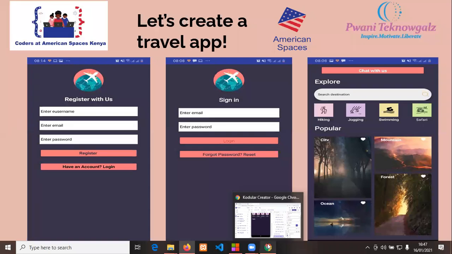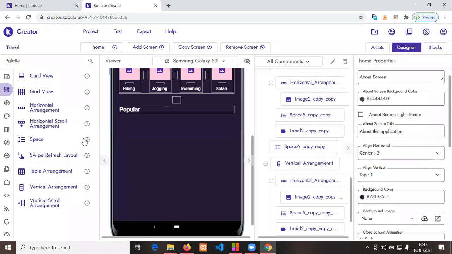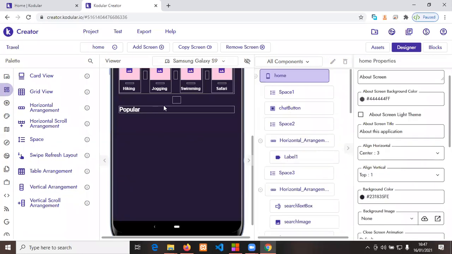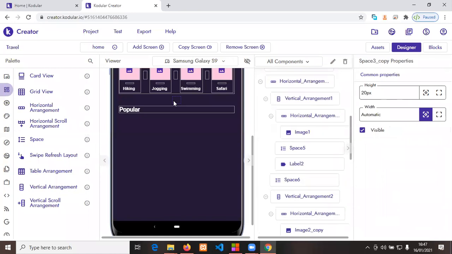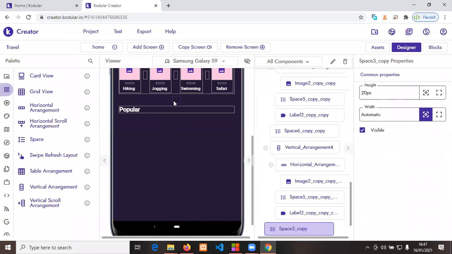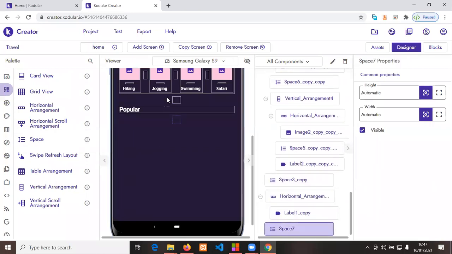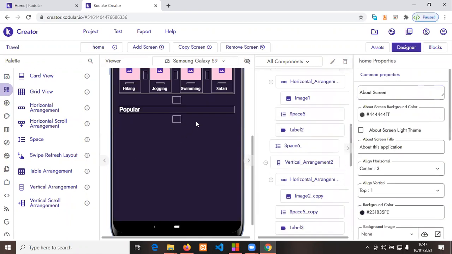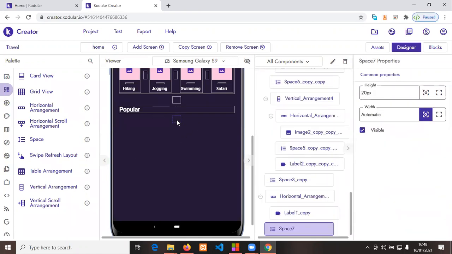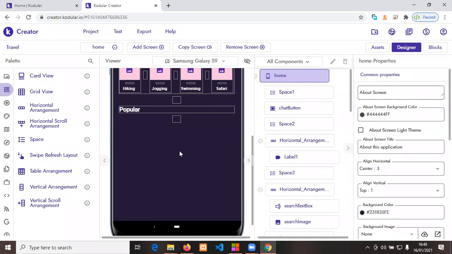Great. Now, what we are going to do is we are going to drag a horizontal arrangement. This is the second last thing that we're going to do in terms of creating components. So before we do that, you can drag and drop a space or duplicate a space and then give it a height of 20 pixels. Put a space after popular. Then after that, you are going to drag a horizontal arrangement.